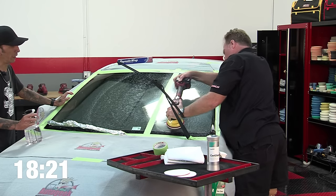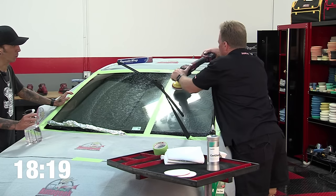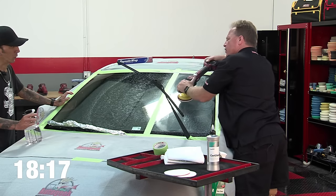And what speed do you have that on? That's on the 4 on the flex, I think it's about 1500.